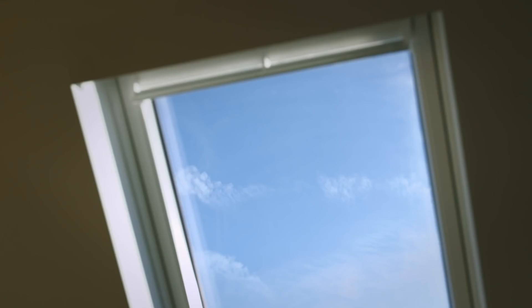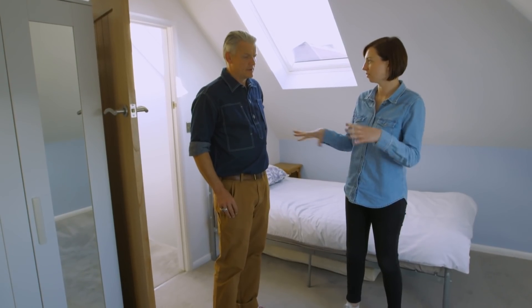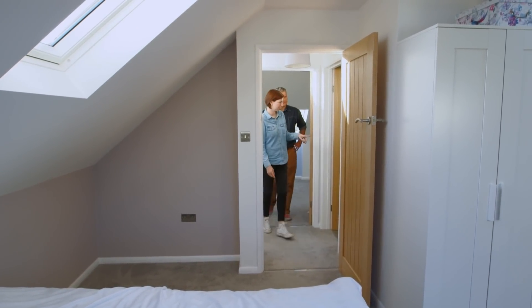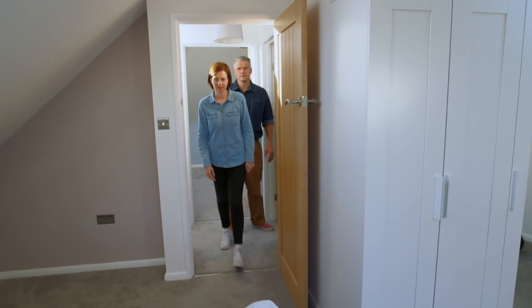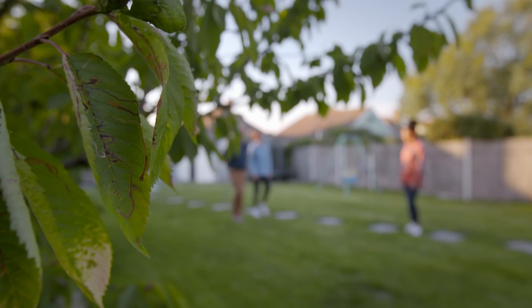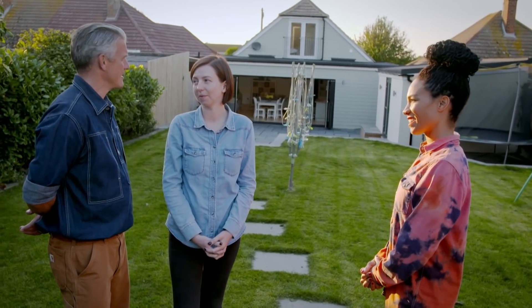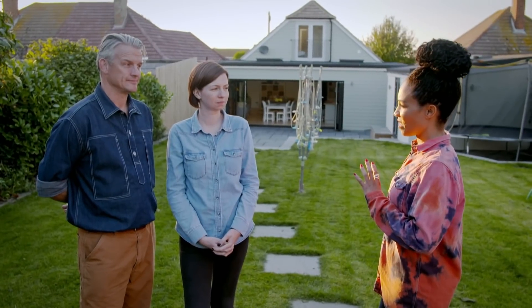Oh, this is nice, isn't it? I like the windows in here. Probably both boys up here — so that at night time we wouldn't disturb them downstairs. This is the second bed. There's a bath in here — that's all right, isn't it? A good-sized bath. Another good-sized bedroom. Guys, is this house matching up to your fantasy? Yes, it is — we're happy with this one. It's quite special. The garden is a real selling point, having the space outside. What did you think of the upstairs? We thought that was really workable — it would be perfect, two rooms for the boys. It is a gorgeous house.